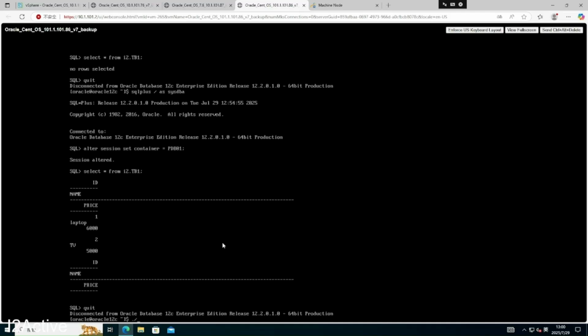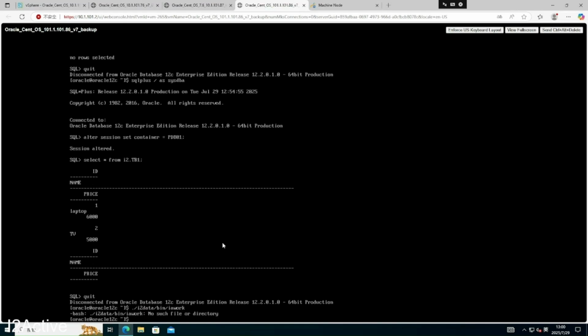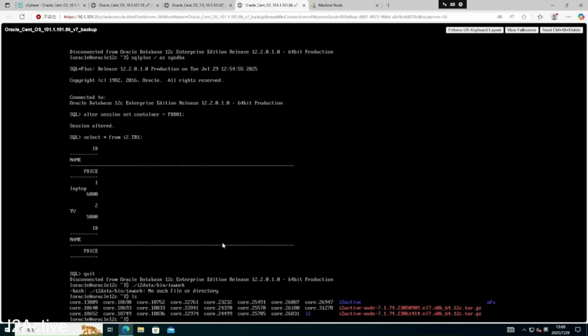We can initialize the process manually with a command. Add to database series IO work. Oops, there should be the i2Active, sorry.